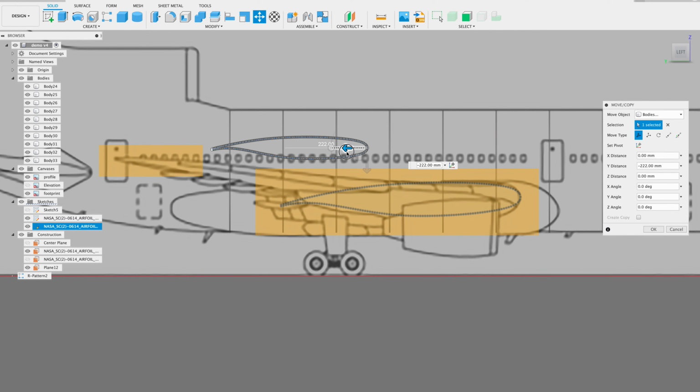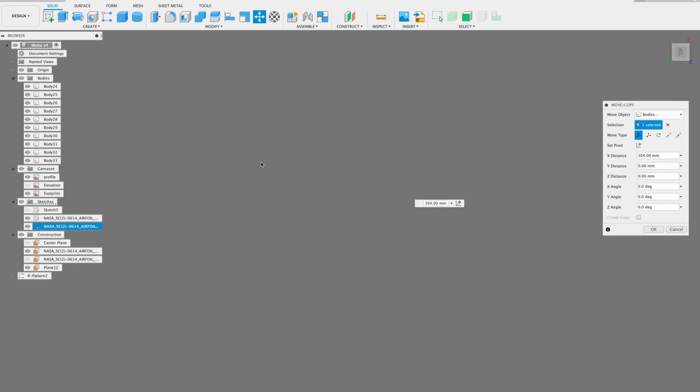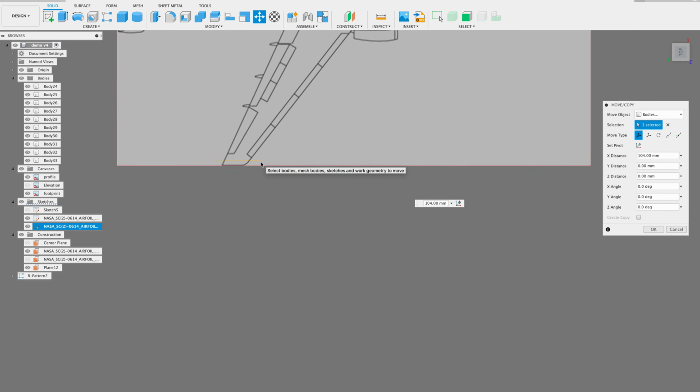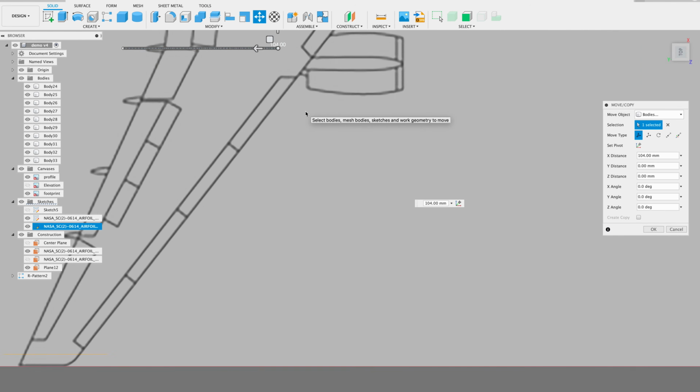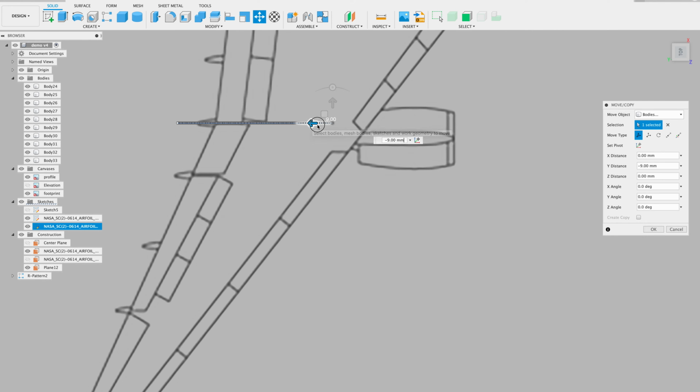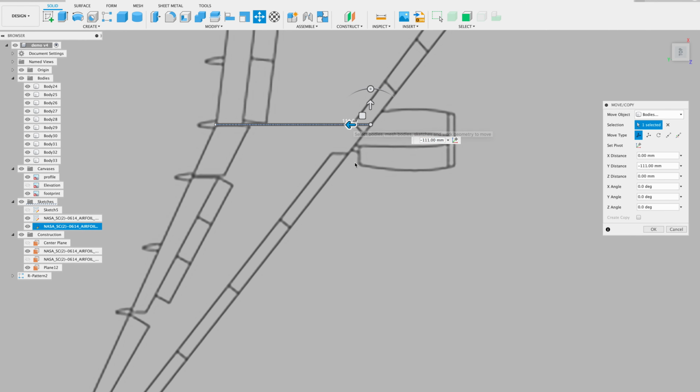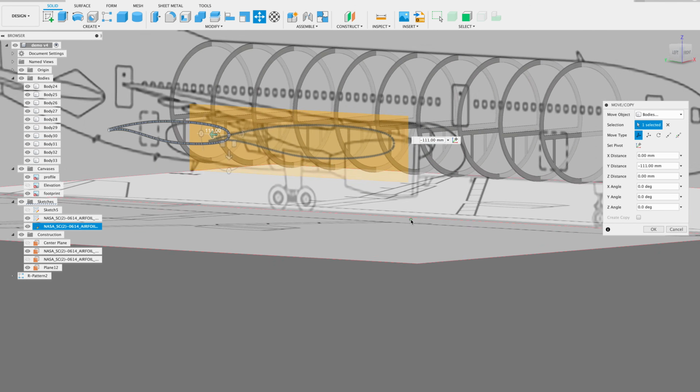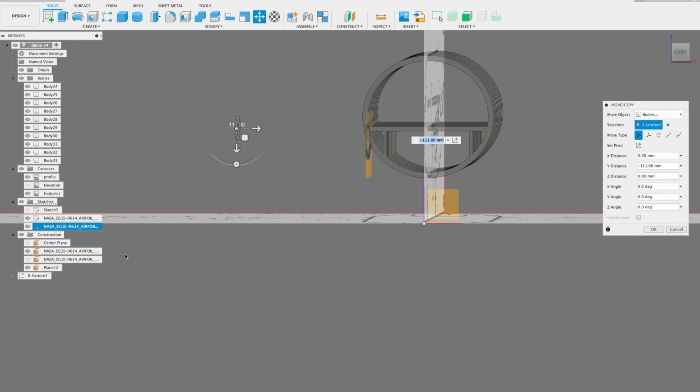Zoom out. Okay, now we're going to move this into position. All right, this one's not going to be as easy to position. We're going to need a couple of views to do this, so I'm going to get this in the general vicinity. So now I'm going to move to the top view to see the footprint. And I'm going to move this to the leading edge right there. And then I need to look at the elevation front-on view. So I'm going to turn on the elevation view.